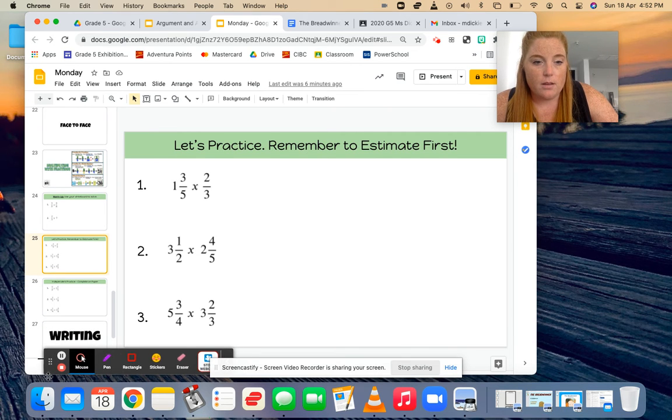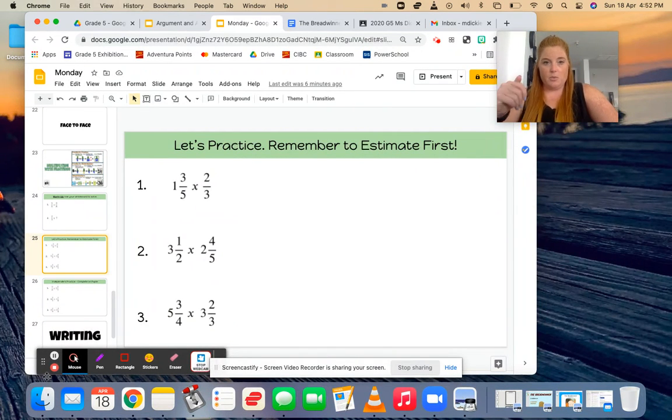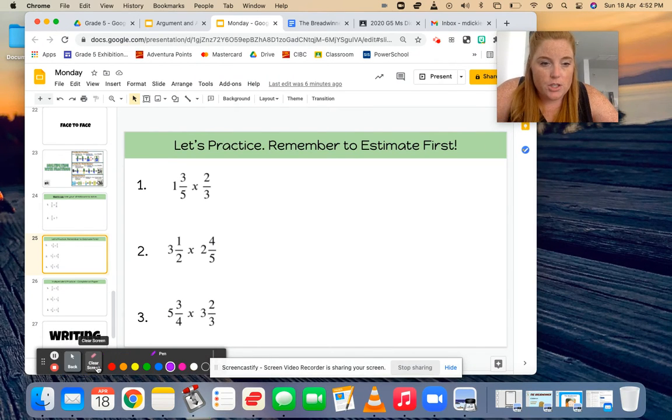Okay. Can you guys solve these ones, please? And then if you want to share how you did them, that would be great. So for this first one, though, let me just remind everybody, we can do this one together, actually. This time we have a mixed number with a proper. So the first thing you're going to do is I'm going to change this into an improper fraction. Remember how we do that?